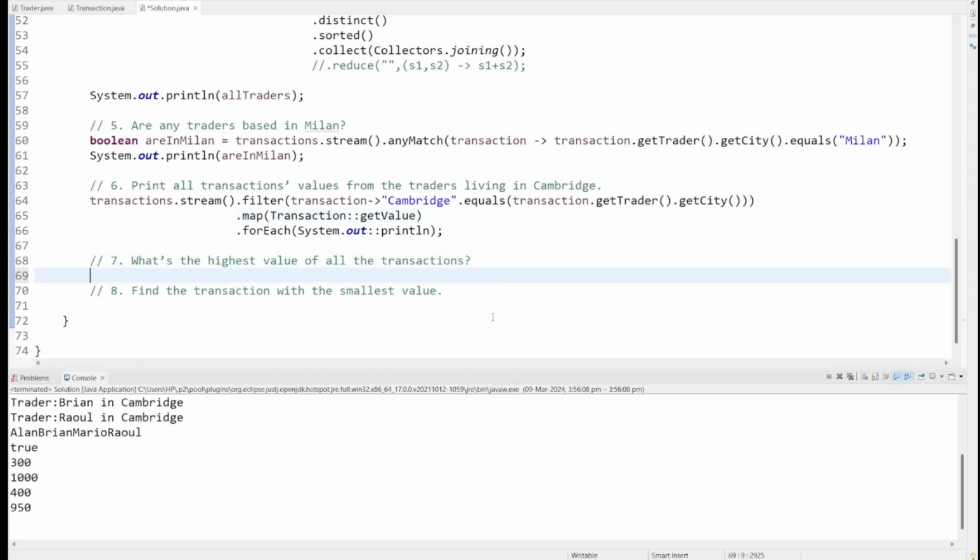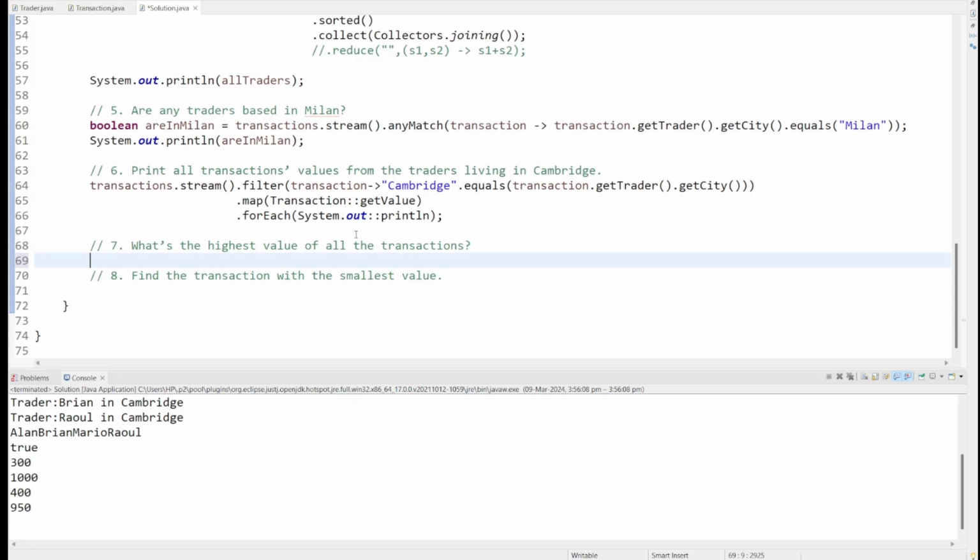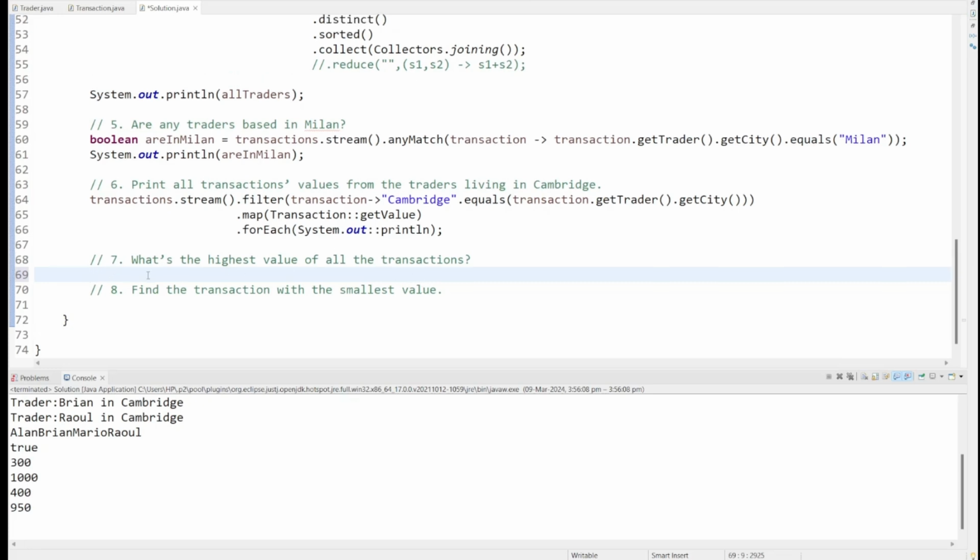Now quickly let's go to the next one. What's the highest value of all the transactions? Out of all the transactions, we need the transaction whose value is highest. Let us use reduce here. So we need a value, right? Value is integer, I believe here. So integer highest transaction.